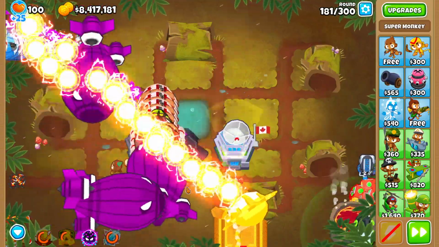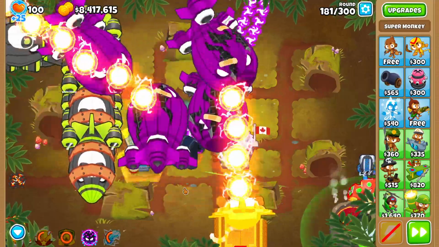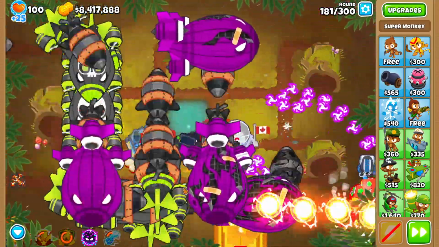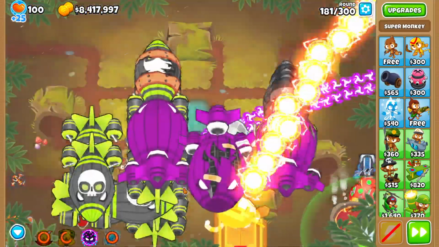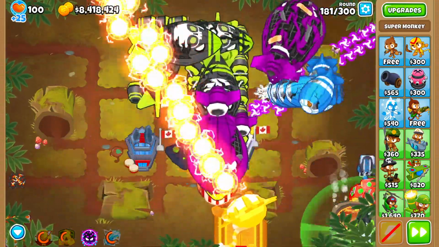Anyways, if I recall, the mid 180s was when I had to start using the portal. And then at that point, it took another 5 rounds for the legend to actually fall, so again, we'll use those rounds as benchmarks to see how much better we're doing.